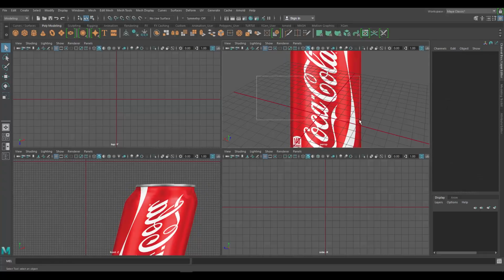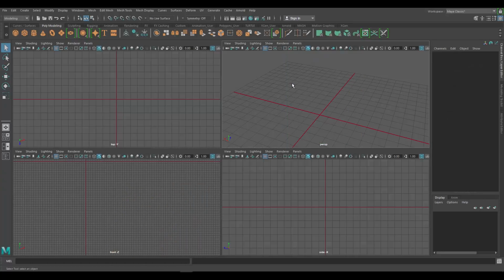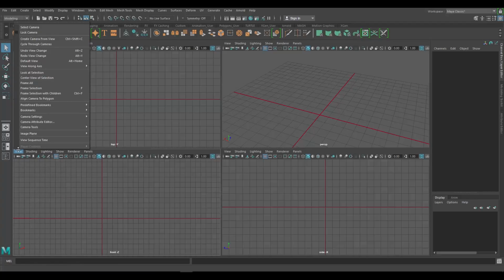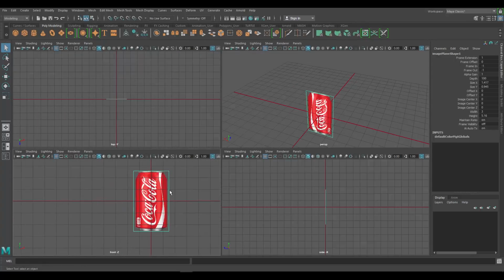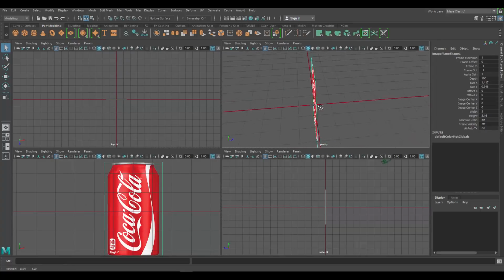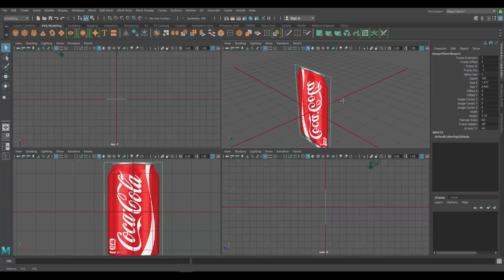So what you do, select it, and then just hit backspace or delete on your keyboard. And now we're going to do it right and do it under the view menu in our front view here. So view, and then import it here. So now as you can see, it's in our front view, and in our perspective, it's placed correctly, like how we want it to be.